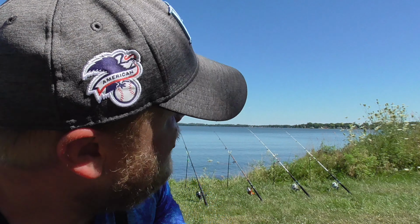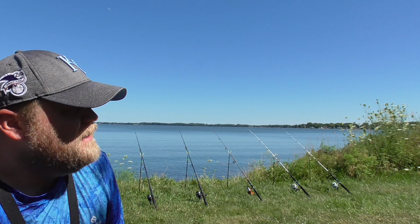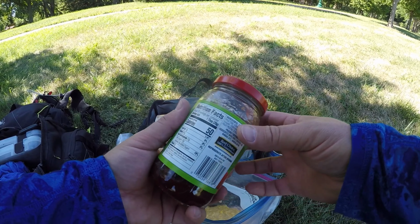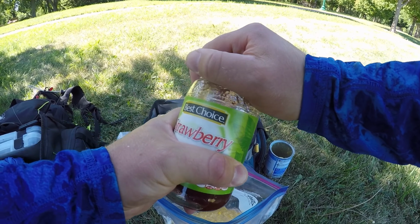Okay, welcome back. Here at Big Lake today, doing a little fishing with the family. They're off exploring the lakeshore right now, but got 5 rods behind me here. Three of them are going to be for carp and 2 for catfish. However, the carp bait's got some strawberry flavoring in it too, so I think that could easily attract catfish too.